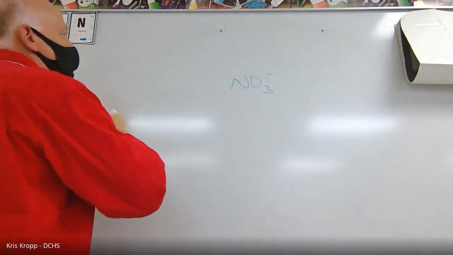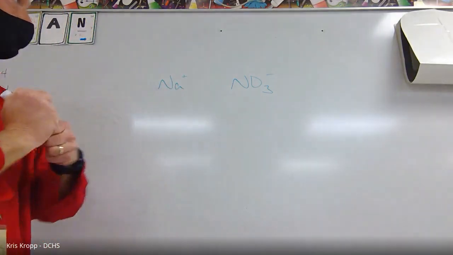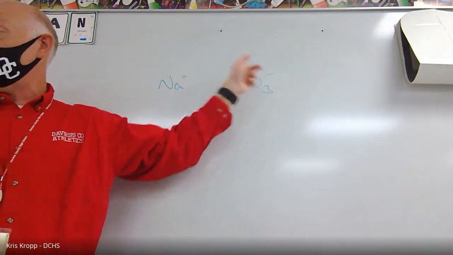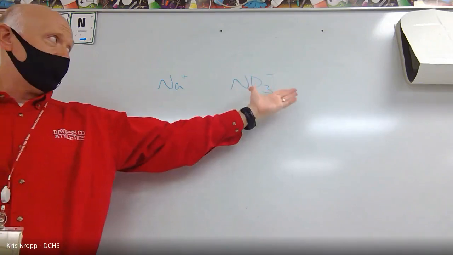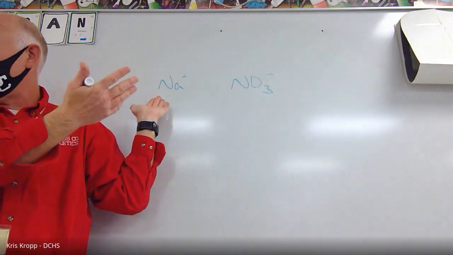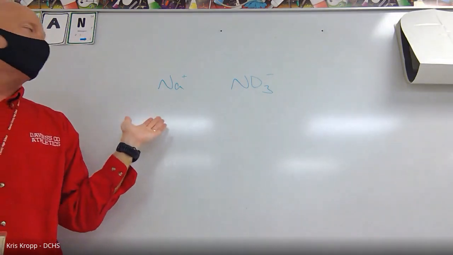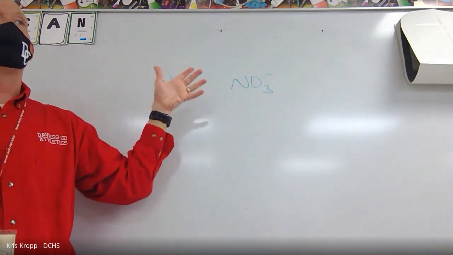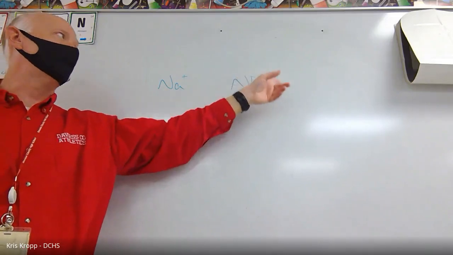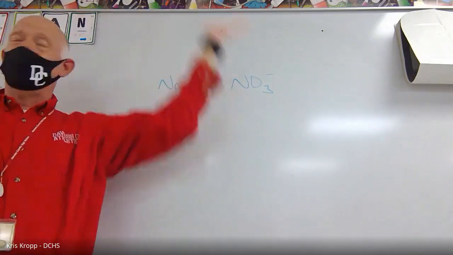And where might they have gained or lost electrons from? Well, some other ion. For example, in the case of this ion, it needed an electron for all these atoms to be stable, working together. Where did it get that electron from? Maybe sodium, for example, because sodium has an electron to give away. So the formation process is essentially the same. Sodium would give away its one valence electron. Then the nitrogen and 3 oxygen atoms that are all bonded together would accept that one electron. Then everybody here has 8. We're all happy.